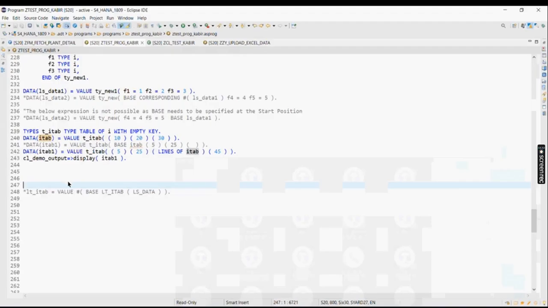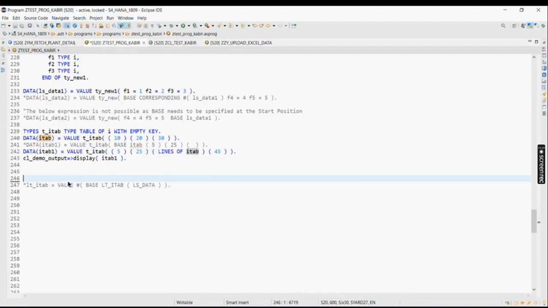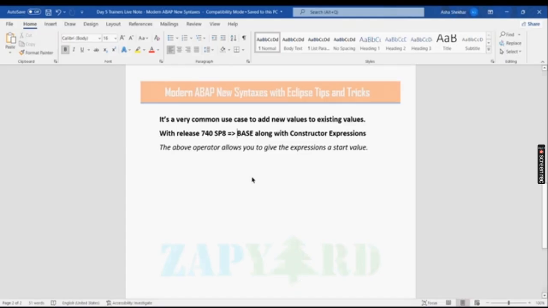Okay, up to this point, any doubts? I'll just add a point here. As you know, BASE has a restriction.